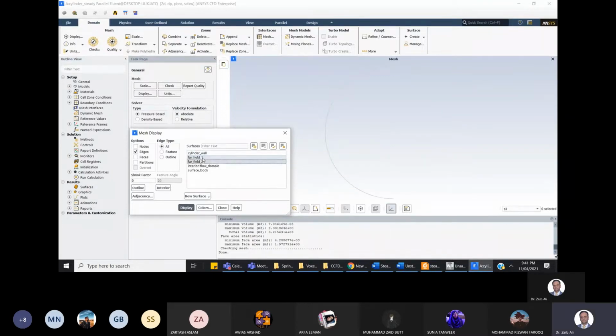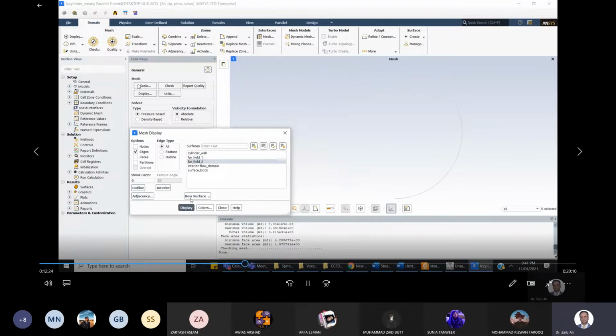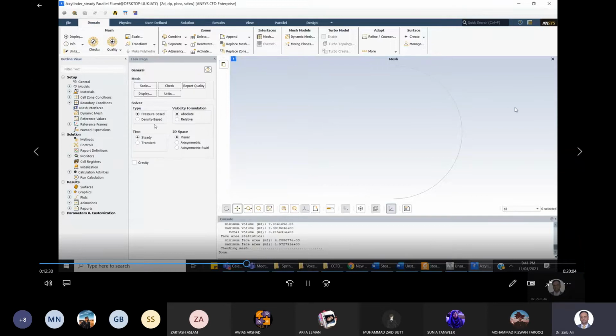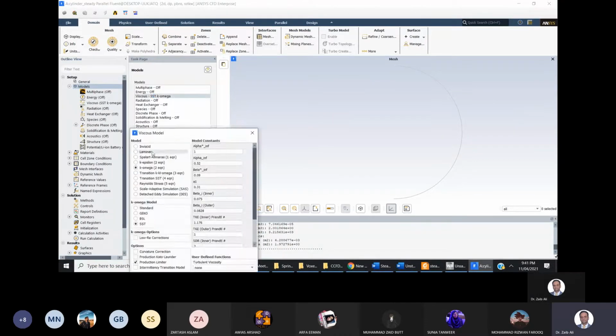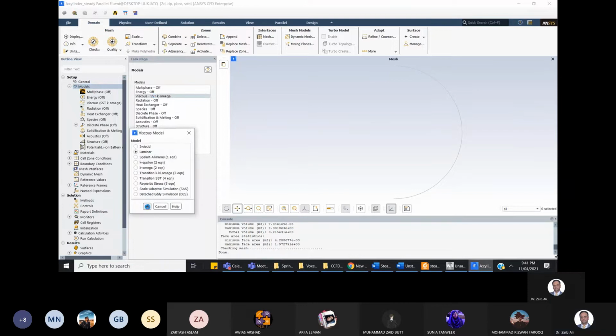You can click on mesh display. In general, mesh display here, and make sure that everything is imported in as desired. So here we want to first go to models and make sure that we select the laminar.